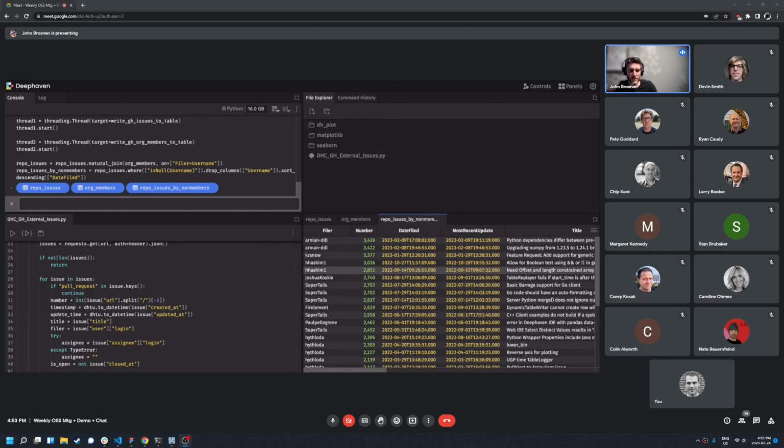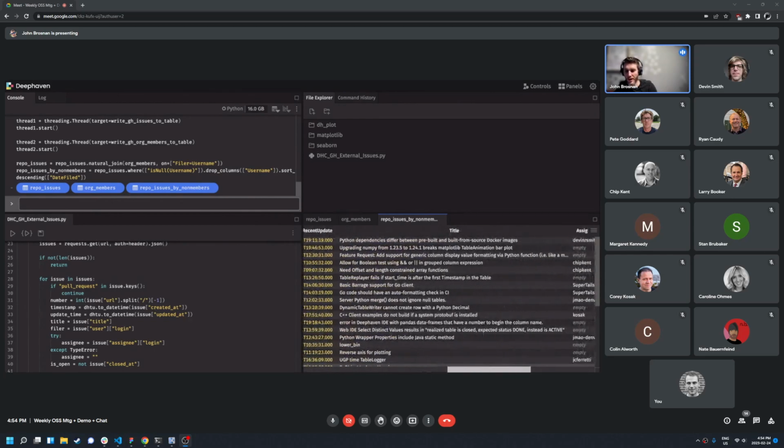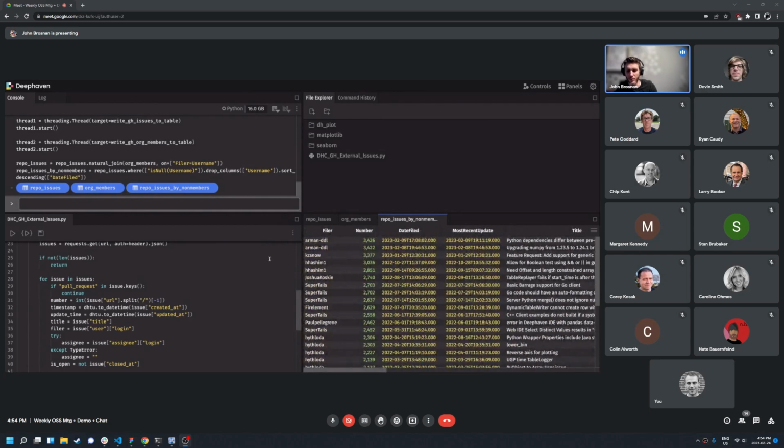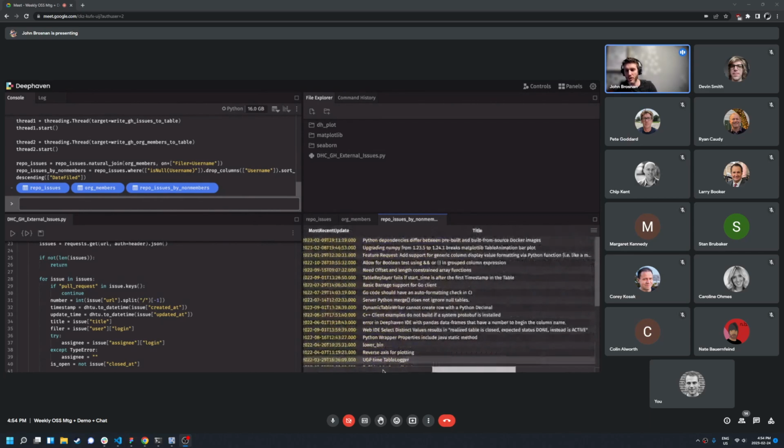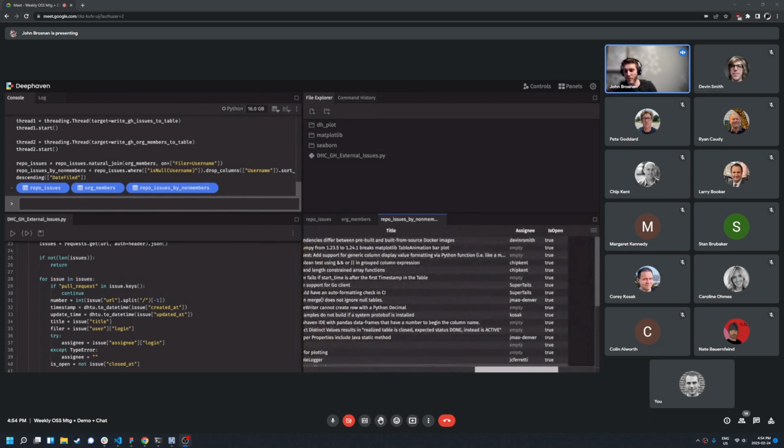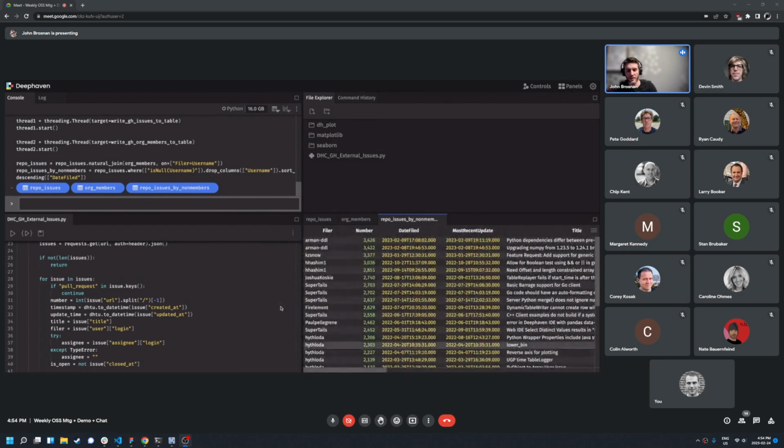So basically all that's left to do at this point is to marry this with a Python Slack bot and then run this on a cron job maybe once a day or something like that, and spit out some information to a Slack channel where we can keep a better eye on this stuff, and any of the devs or DevRel, anybody else who's interested or wants to keep a closer eye on this stuff can take a look. And there's a lot more information available about these issues as well that I would like to stick in here eventually, but this is kind of just a prototype for right now.